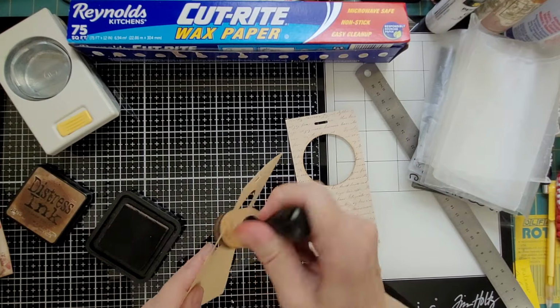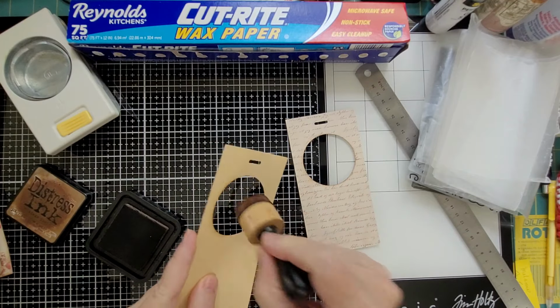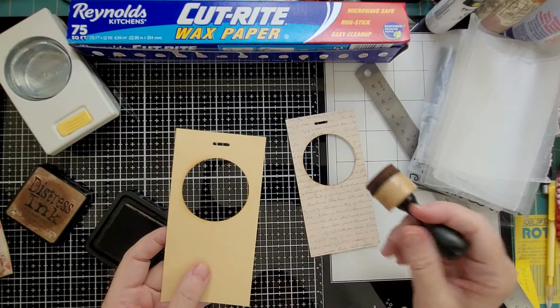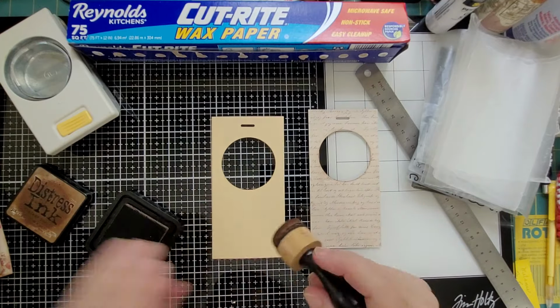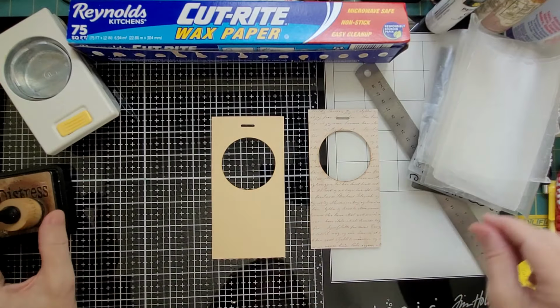So now this one, I'm putting this on what would be the back of it. I'm just kind of going around the edge of the circle. Okay? And I'll do the rest later.